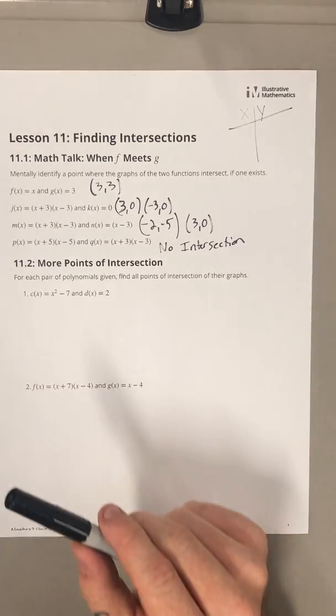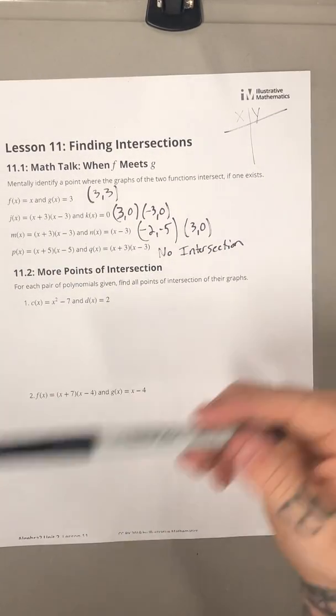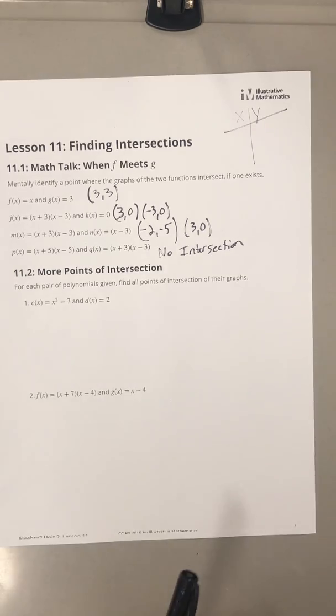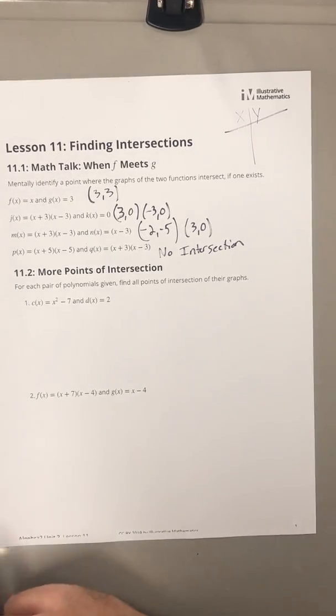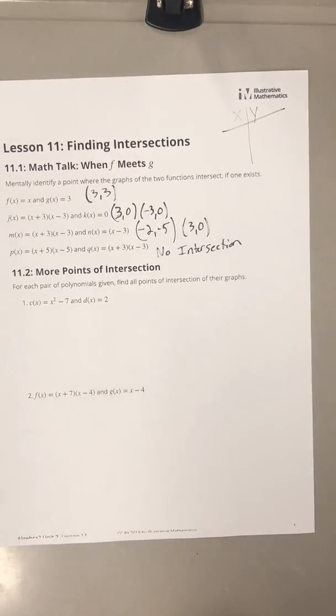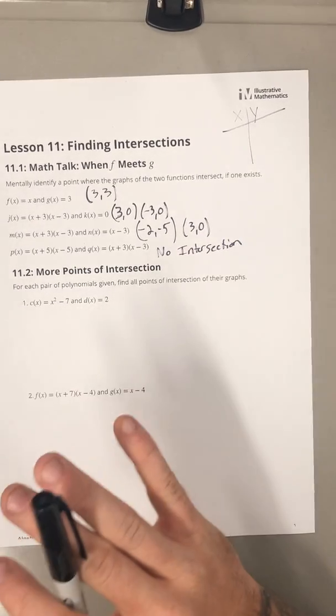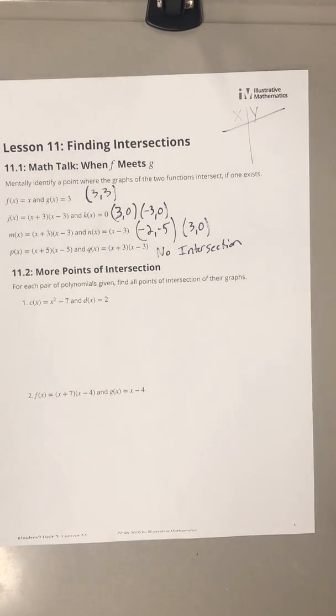Okay, so in your packets on 11.2, 1 through 4, what I want you guys to do is just go ahead and pause the video and try to do 1, 2, 3, and 4, identify the intersection points on your own, okay? So pause the video right now, take some time whenever you're done. I'm gonna continue to work on them to put the answers, but you should pause the video so you can actually try it on your own, okay?